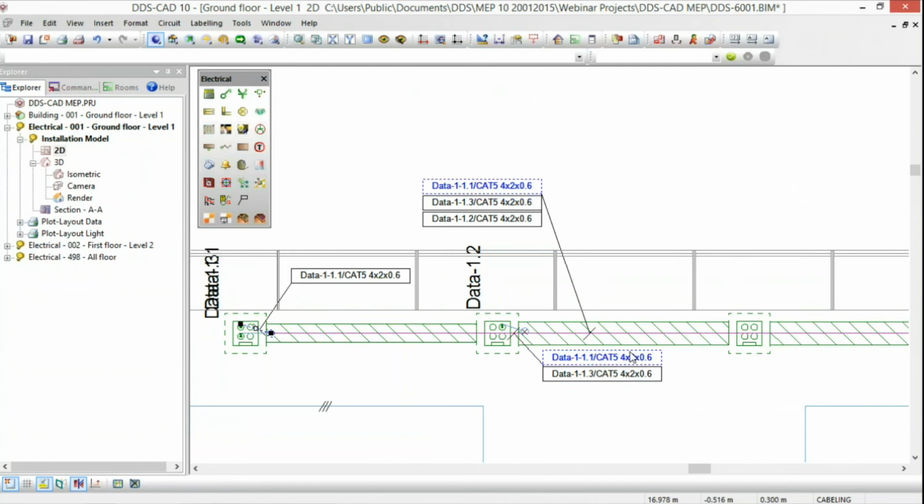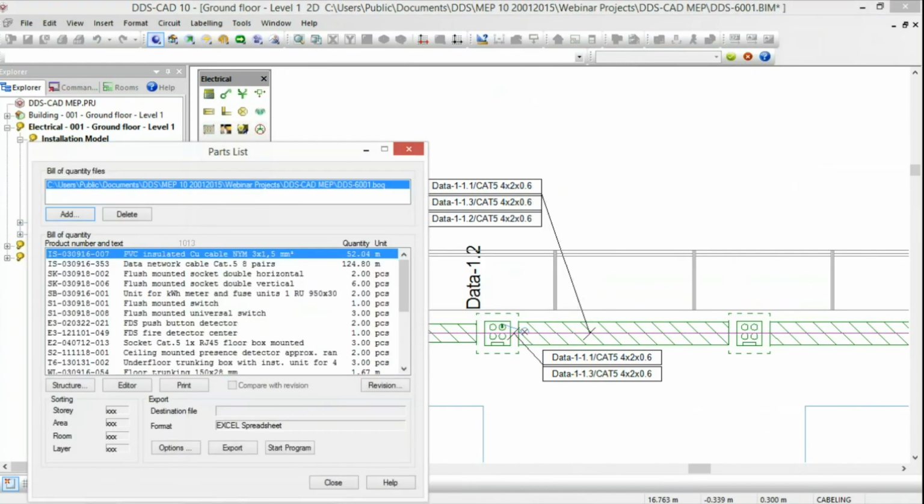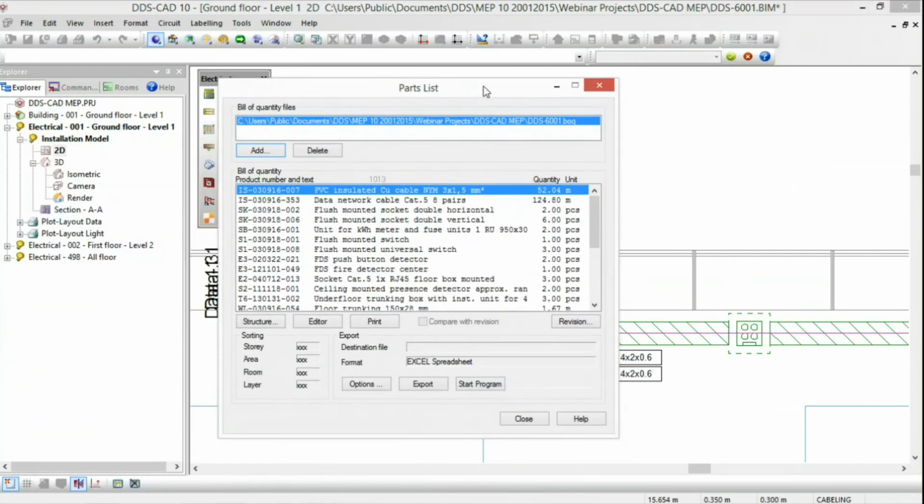So selecting the cables either in this way or selecting the cables itself, it's very easy to show into the plan view and also into the plot layout and parts list.